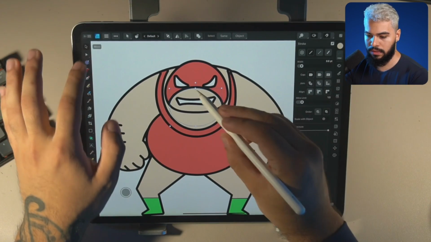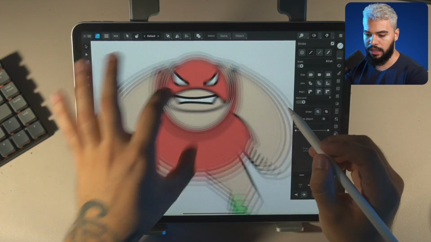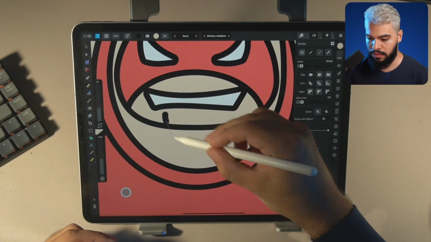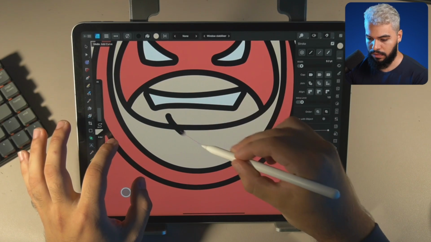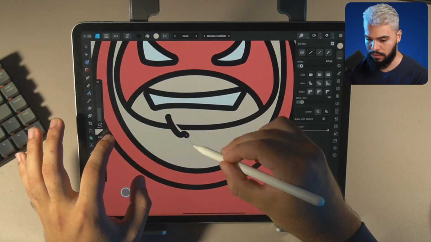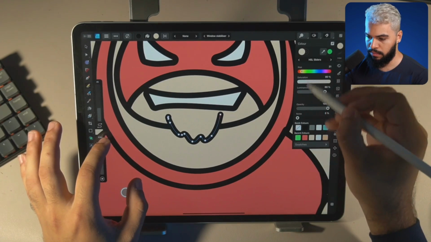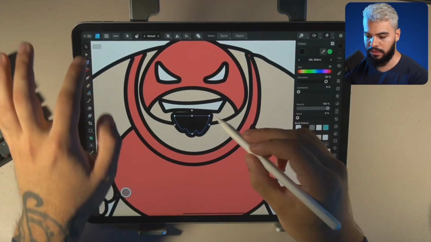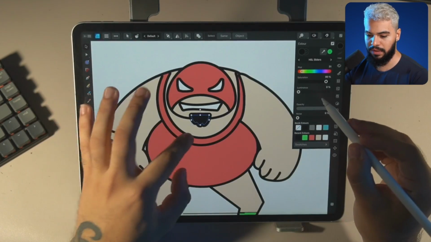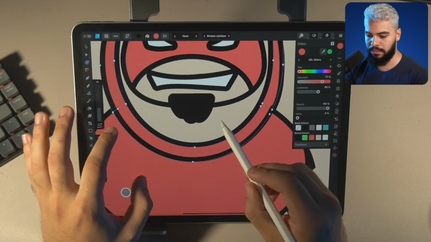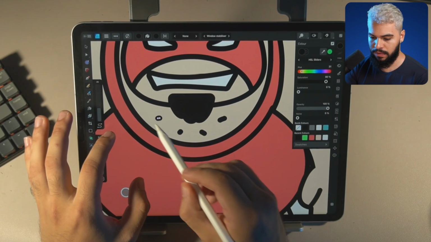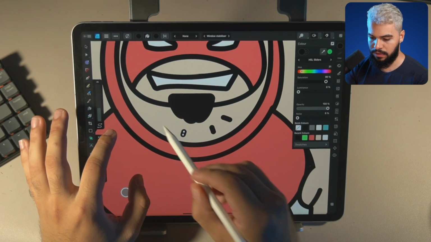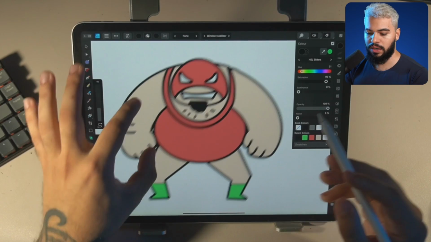I'm gonna make this more like that. Here we go. And I'm gonna add a shape below here, like a shape like this. Let's make this like that and make it black. Let's make this more fun. Now it's becoming nice. And here we add some kind of little lines in the chest. This makes it more cartoon than ever.